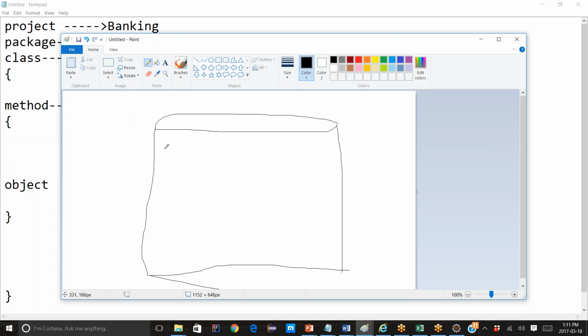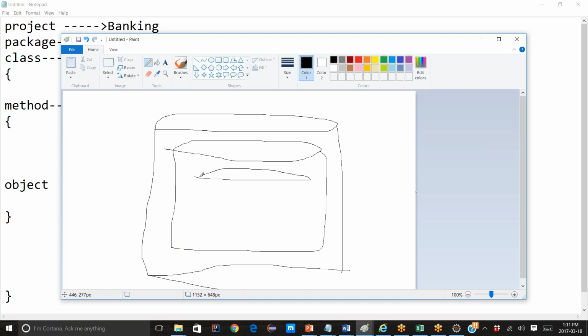Inside this container, there is another container, or you say folder. I say container, you say folder. Inside this, there is another container, and next one, there is another container inside this. This is called a baby container.